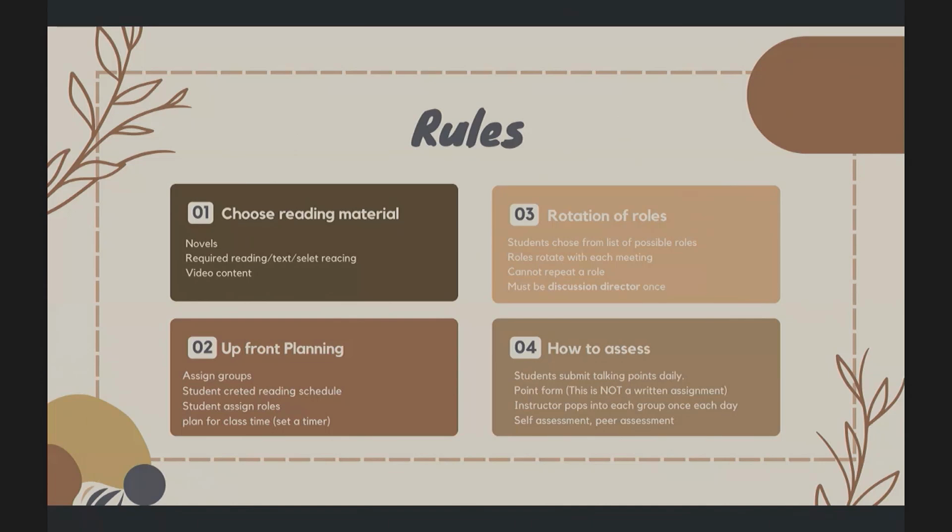So the first one is that students generally would get to choose their own material. So at the high school level, students would choose the novels that they would read. So a group of 5 or 6 students would select one novel and they would each read that same novel. Another group would maybe select a different kind of novel based on their interests or reading levels. And so within a classroom, you might have multiple novels and lit circles happening at the same time. So it's a way to cover and diversify some content.